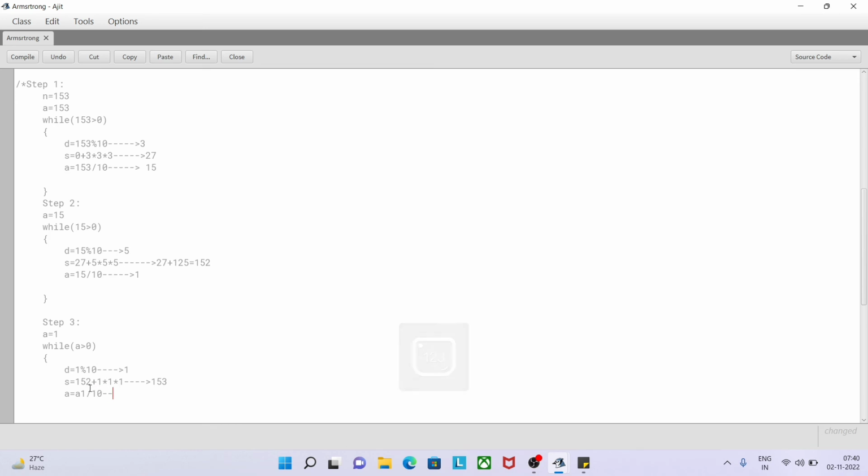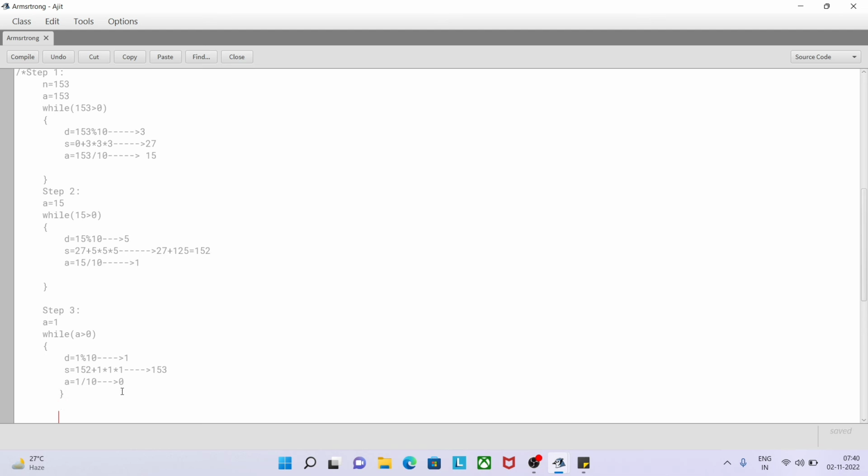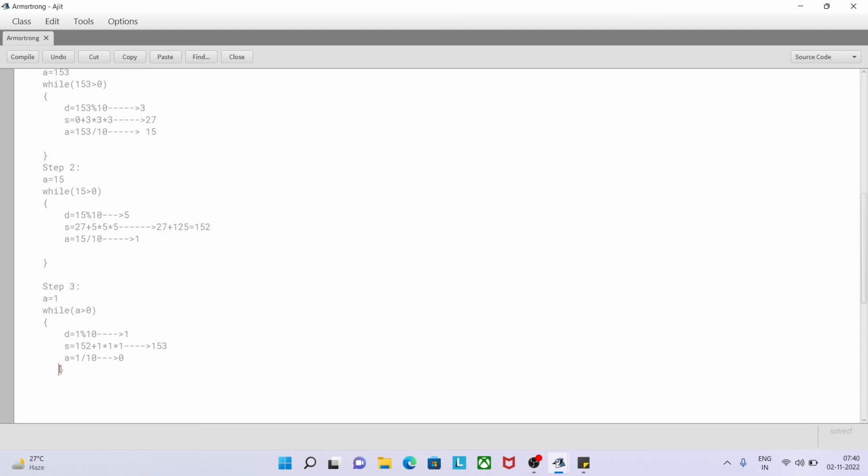Now the next step, it is going to give you 0, because with A divided by 10 there will be no quotient left, that means no digit is going to be left, and you will get 0. Okay, now moving to step 4, let's see whether this condition is going to be false or not. Obviously this condition is going to be false, because 0 cannot be greater than 0.